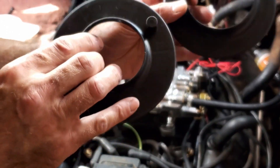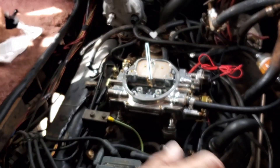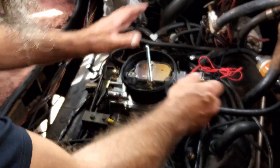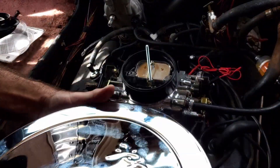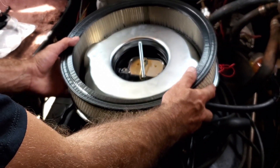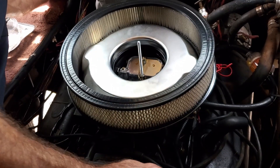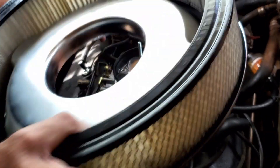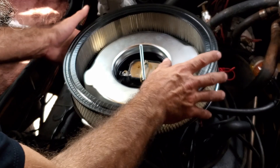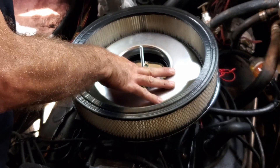It comes with adapters in case you need to change the size, but we're keeping the same size. I just wanted to show you what it came with. We've got a double riser here - I'm going to try putting two on and see where we stand. Looking here - are we clearing? We got clearance on that. Since we got clearance, I'm going to take it down one and see if we still got good clearance. Which we do - you can hear it's not smacking into anything. We're good to go.